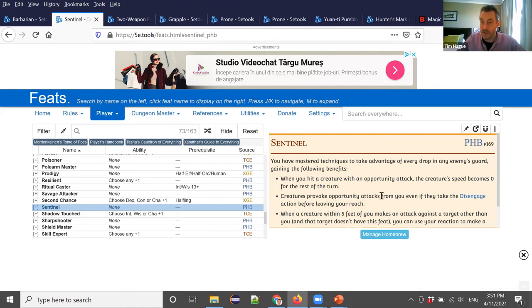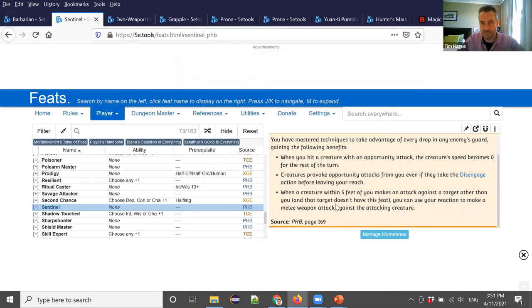Creatures will also provoke opportunity attacks from you, even if they take the Disengage action before leaving your reach, which again just gives you more chances of getting in a reaction. And when a creature within 5 feet of you makes an attack against a target other than you, and that target doesn't have this feat, you can use your reaction to make a melee weapon attack against the attacking creature. So it gives you yet another option for a melee weapon attack.